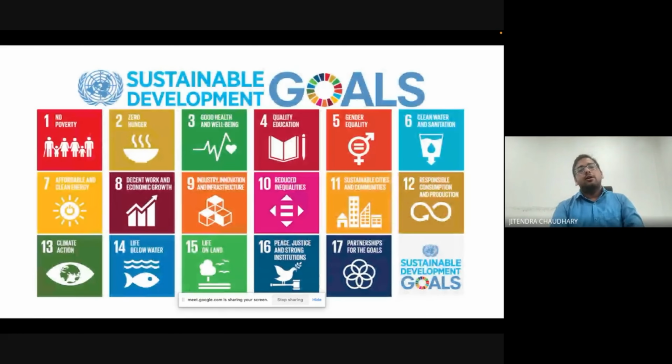These are the sustainable development goals identified by the United Nations. These are the 17 SDGs, and right now BIS is working to map each and every one of the standards which are presently under development, as well as those standards which have already been published, to one of these sustainable development goals, because we have a target of achieving all these goals of sustainability by the year 2030. So we will be working on this in the present time, and we are formulating the corresponding standards.